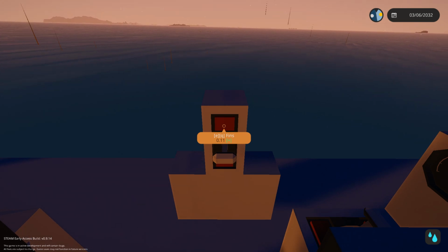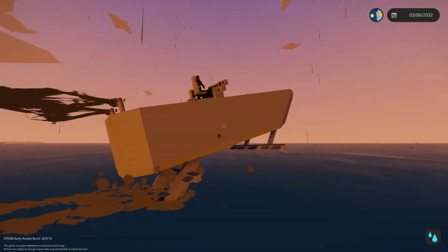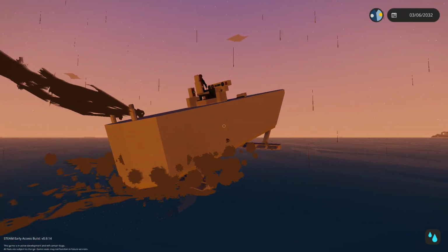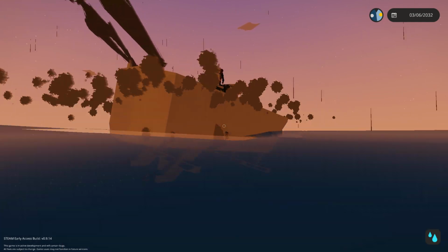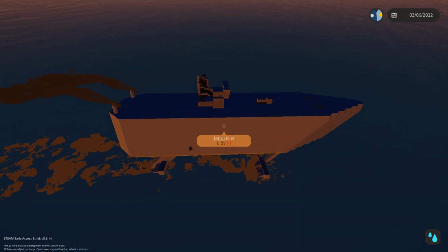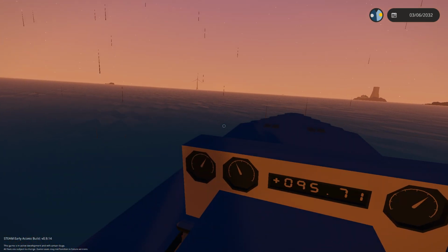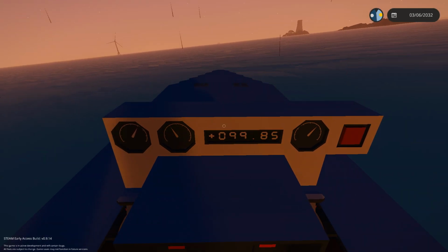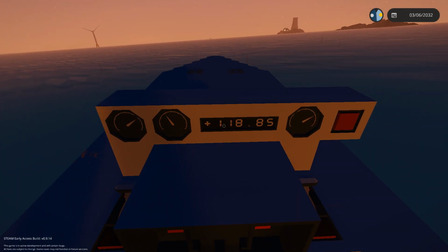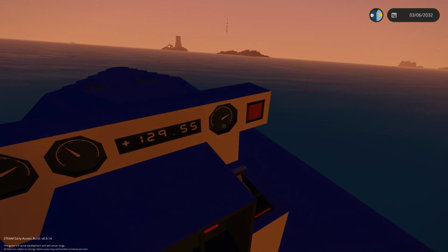Let's get a little bit more fin angle. Yeah, now we're gonna start skating. This is what I mentioned. This is when the props are gonna be coming out of the water too much. The whole ship just dances around and makes it very, very hard to control. Doing 95, 107, 110. You can see that the RPS meters are going all the way up and down.